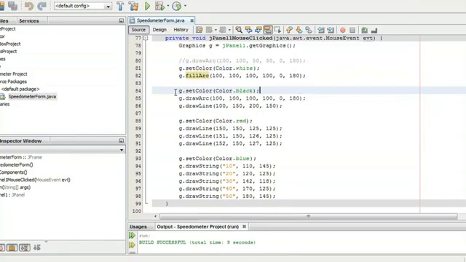Then what we're going to do is draw another arc in black. This is just aesthetics. We draw an arc and then a line, and you'll notice that it's exactly the same size as the white arc. The line is going to be right along the bottom, and that just outlines your speedometer dial. You can have that or not have that. I like the look of it.